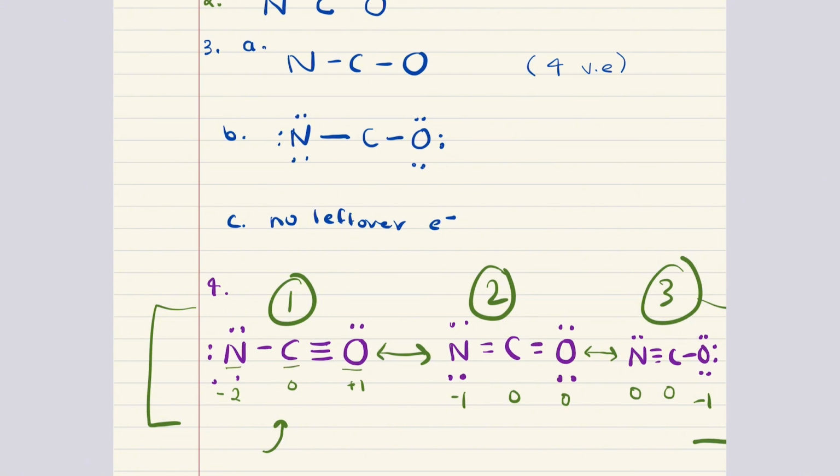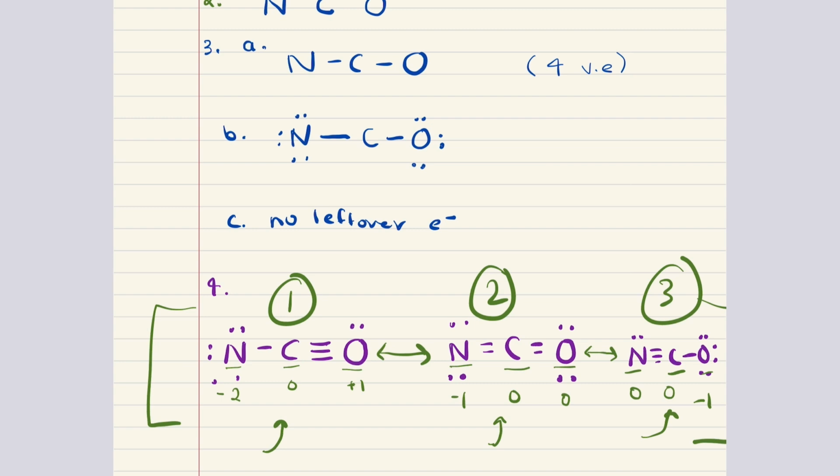So in this first structure, nitrogen, carbon, and oxygen, all the atoms satisfy the octet rule. If we check structure 2, again, all 3 atoms in this structure satisfy the octet rule. They all have 8 valence electrons, so that's good. Structure 1 and 2, all of the atoms have the octet rule satisfied. For the third resonance structure, same goes. Each atom has a full octet. So then we can't use the first rule to determine which resonance structure is more important, because all 3 of these resonance structures have all their atoms that satisfy the octet rule.